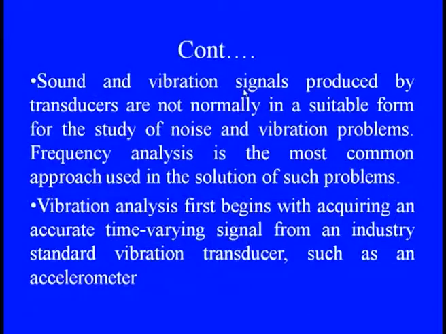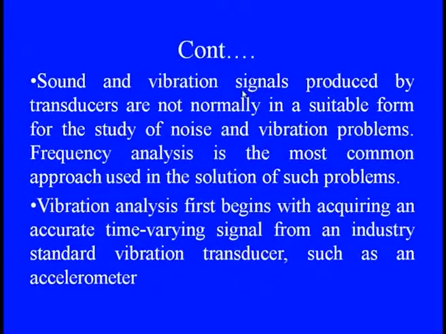So, either way, when we are talking about vibration signals or sound signals, they are produced by transducers and are not normally in a suitable form for study. As I told you, whatever displacement, velocity or acceleration is coming, first the corresponding transducer or sensor, like the displacement probe, velocity probe or accelerometer, captures it and sends it to the signal conditioning unit, and then either the time domain or the frequency domain information comes out.